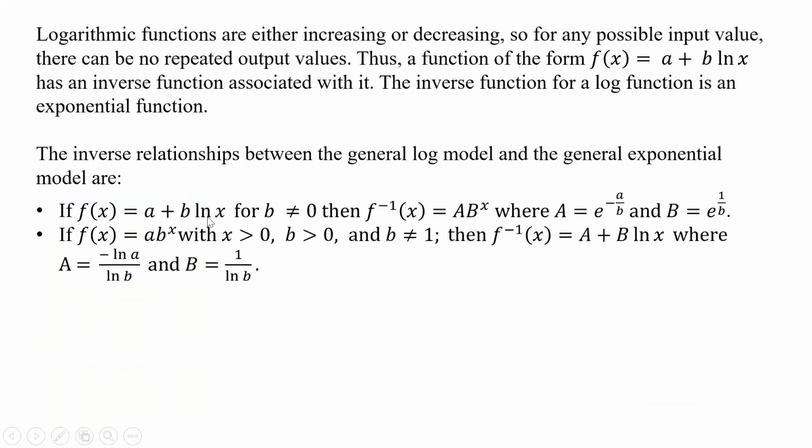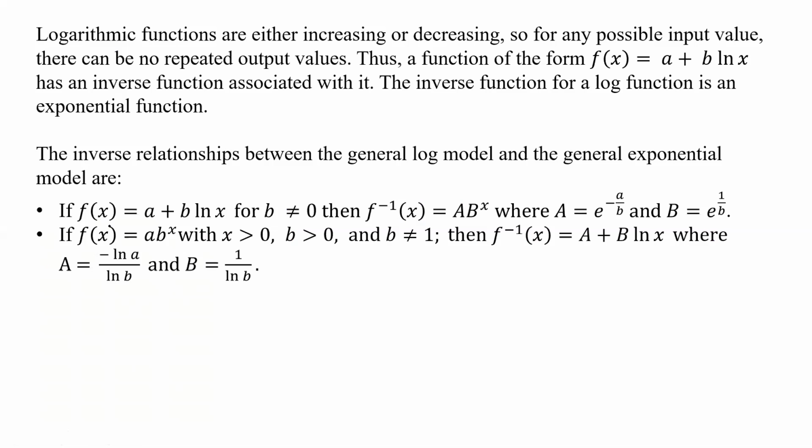All right, logarithmic functions are either increasing or decreasing, as we've seen. So for any possible input value, there can be no repeated output values. So it has to be one-to-one, basically, is what we're saying. So this means we have the inverse function associated with it, which is what we've been looking at. Now, the inverse function for log, as we've said, is the exponential function. And these are some general relationships below between the log and the exponential.